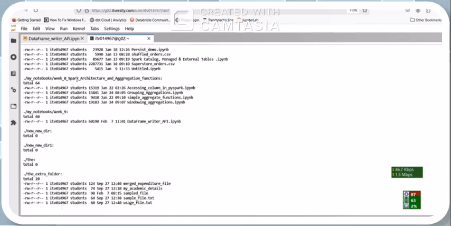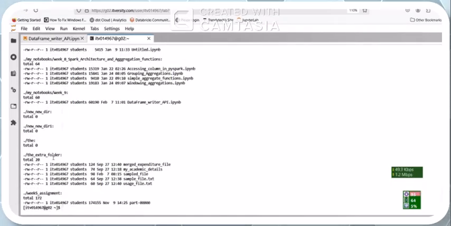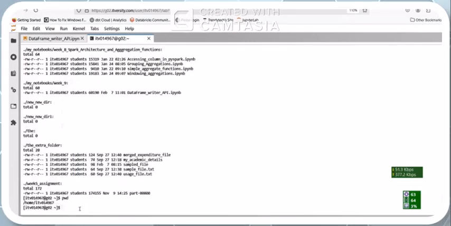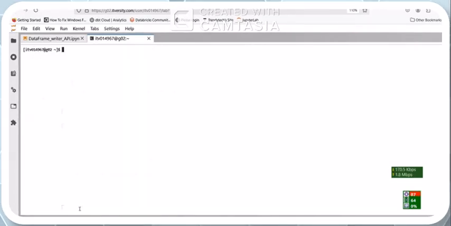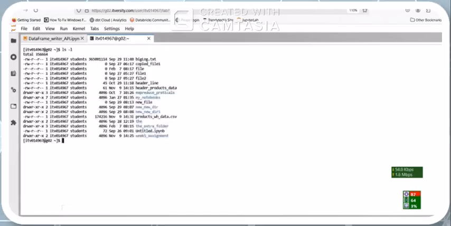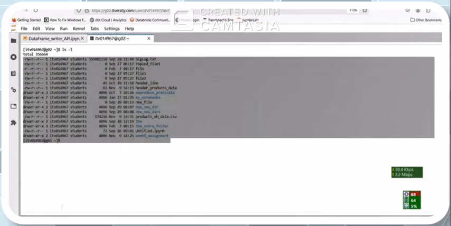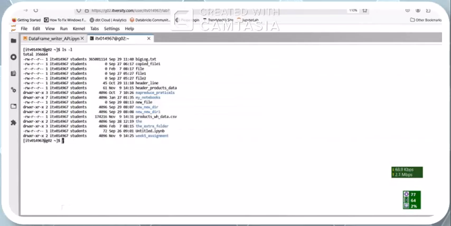And inside this, look, data is also a folder. So inside this folder, we have all this. Next, it comes to my notebooks week 8, Apache Spark aggregation functions. Whatever I had, I will get that response from this command. So R is very important. When we need to do any action recursively, R is used. Oh, sorry. Let me just go to my present working directory. Let me clear the screen.